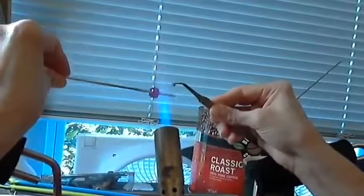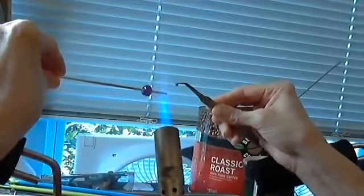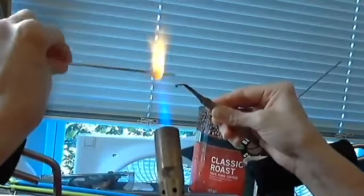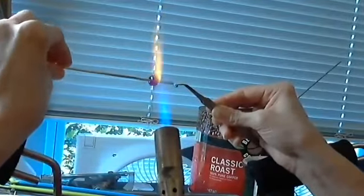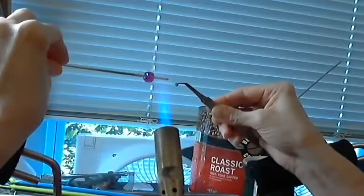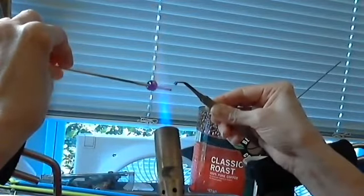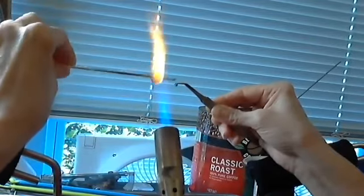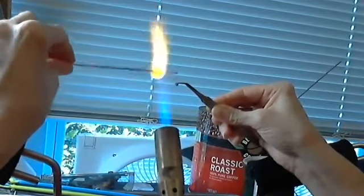So what I want to do is really slowly preheat the merino chip. If I get it too hot, it can crack. So I'm just kind of putting it near the flame and then moving it a little closer, and then a little closer. All while keeping my other pieces warm.